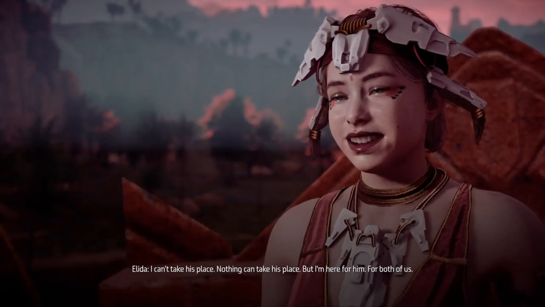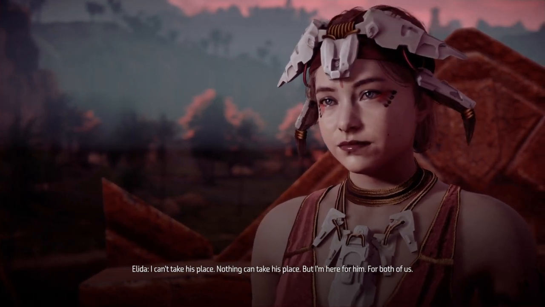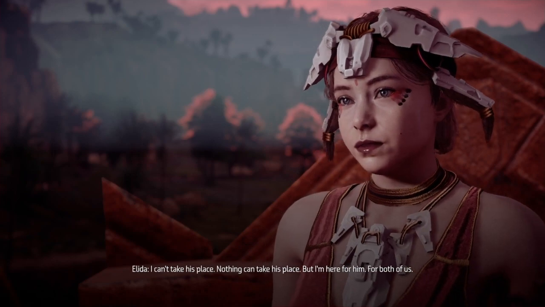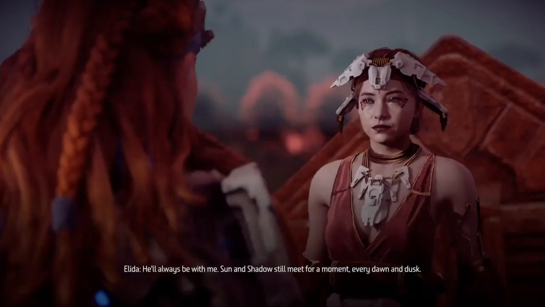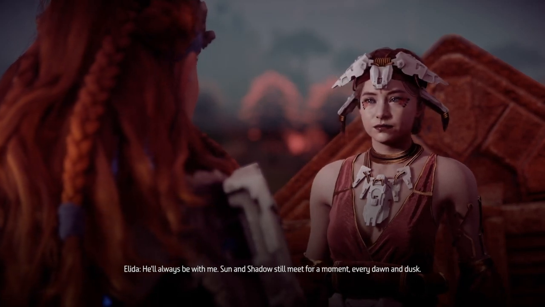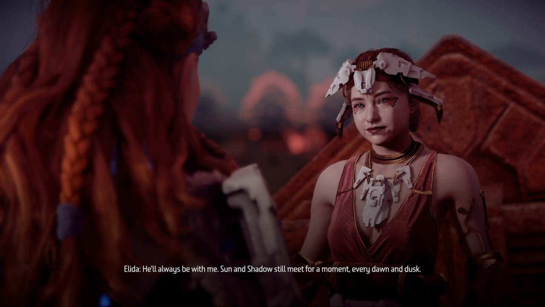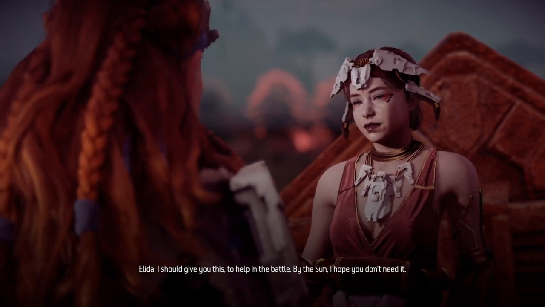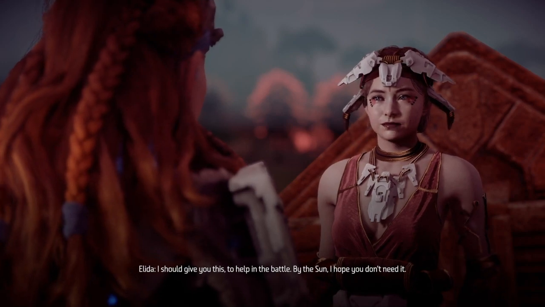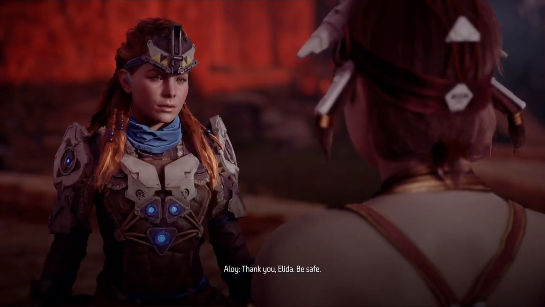I can't take his place. Nothing can take his place. But I'm here for him, for both of us. I understand. You're the one who had a romance with the Shadow Carja. Sun and shadow still meet for a moment, every dawn and dusk. I should give you this, to help in the battle. By the sun, I hope you don't need it. Thank you, Alita. Be safe.